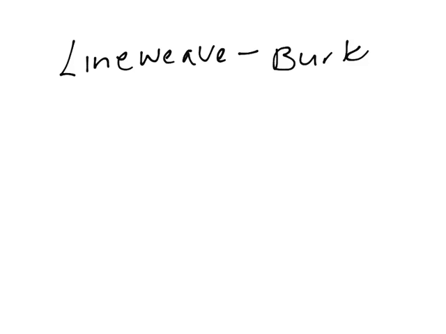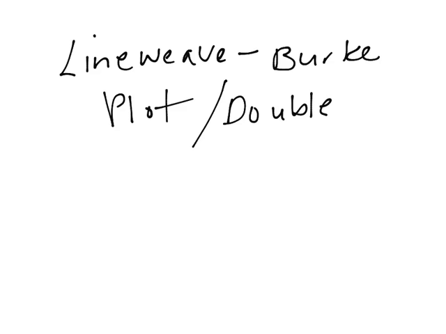So in this mini lecture video, we're going to talk about how we experimentally determine these kinetic parameters that we've been talking about so much, specifically Vmax and Km. And the way we do that is with something called a Lineweaver-Burk plot. You'll also hear these referred to as double reciprocal plots.